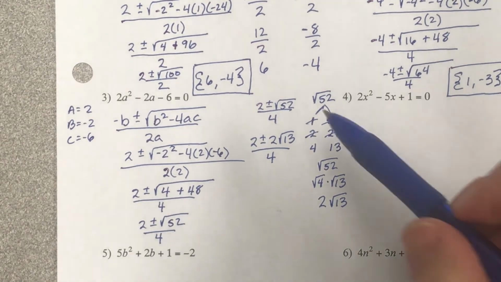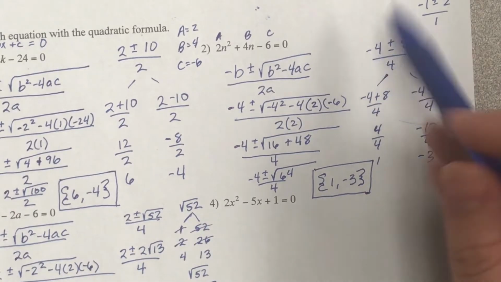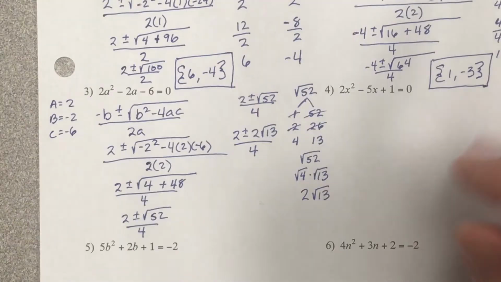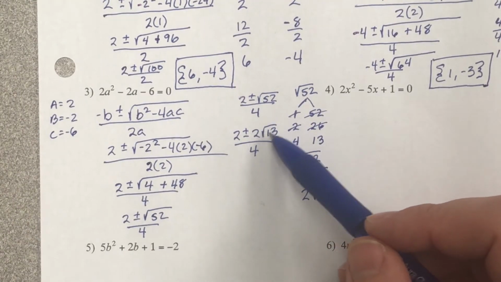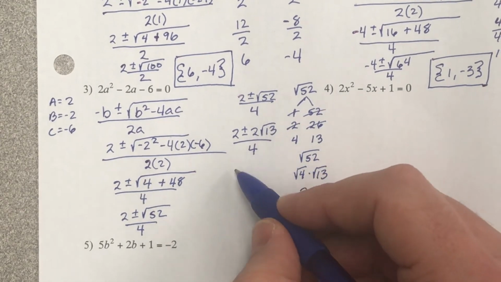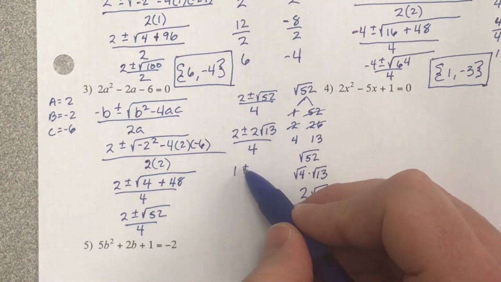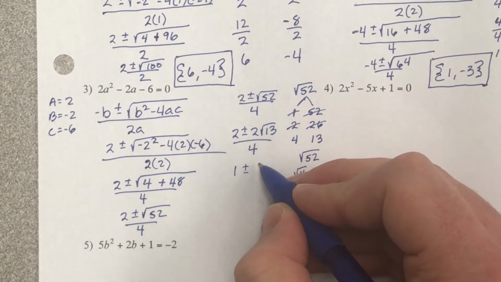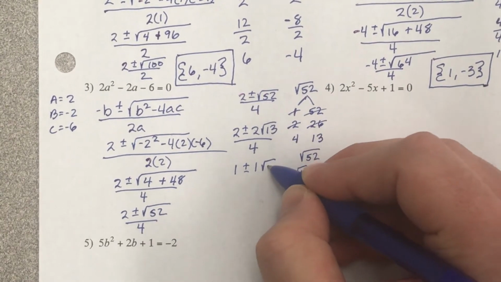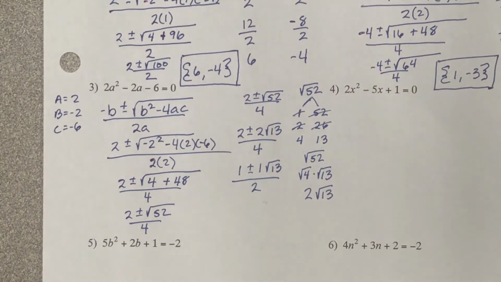Now the neat thing here is that we can simplify this, kind of like what I talked about here. We could simplify it to this by dividing everything by 4. Same thing here. We can simplify all of this besides the square root of 13, because 2 goes into all 3 of these. So 2 goes into itself once, so 1 plus or minus. 2 will go into that 2 once. Bring down your plus or minus. 2 will go into that 1 time. So we really don't have to, we can say 1 if we want, times the square root of 13. And then all over, 2 will go into 4 2 times.